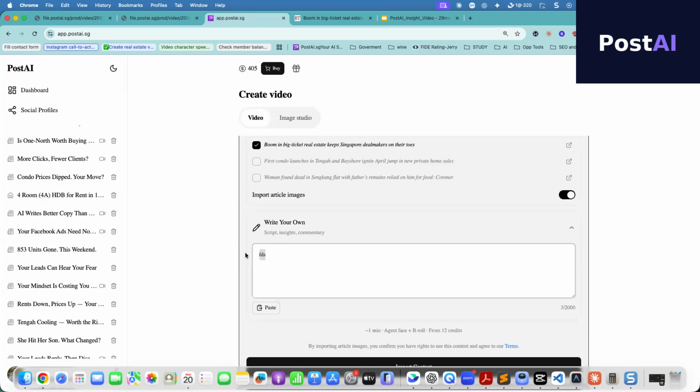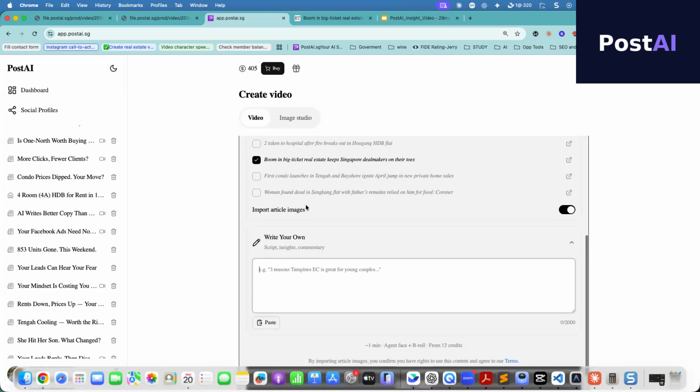Once you paste it, whether it's bullet points or any draft in your mind, it doesn't matter, because our system will not completely copy and paste the script. We just gather your information and then rephrase. This also avoids any copyright issue, because it's okay for you to do commentary on any news, but you cannot reproduce it exactly.